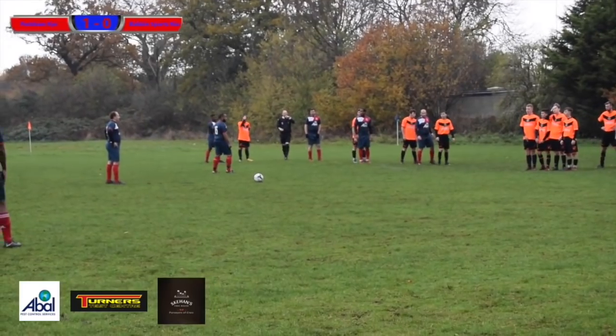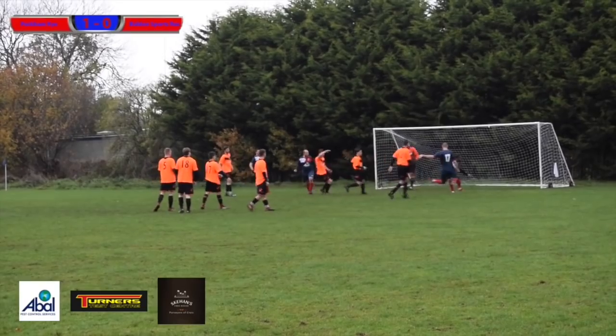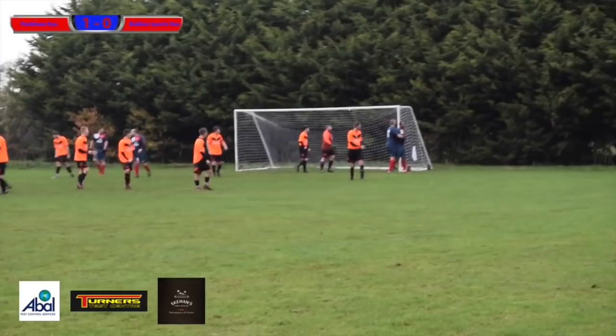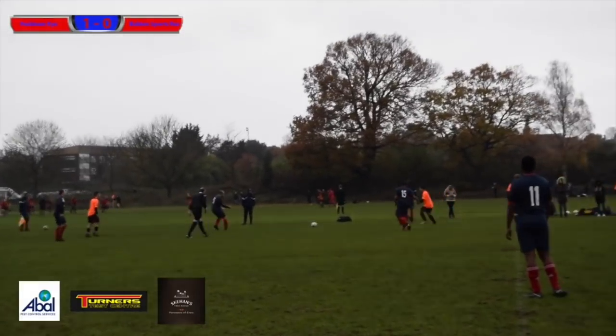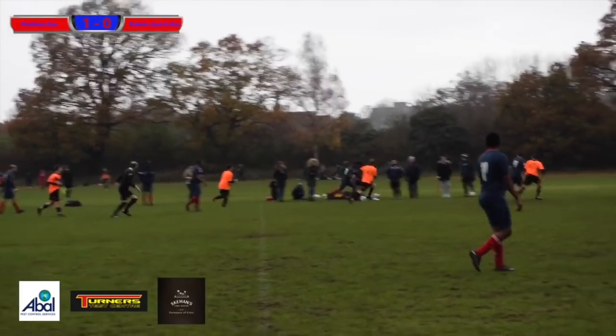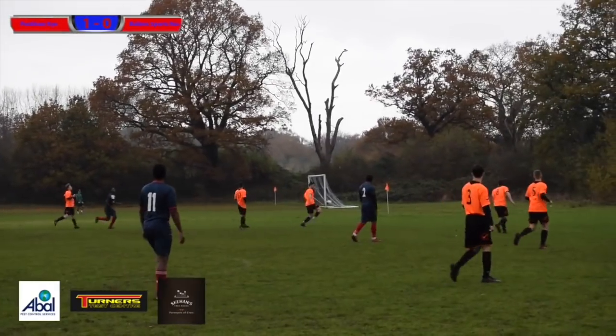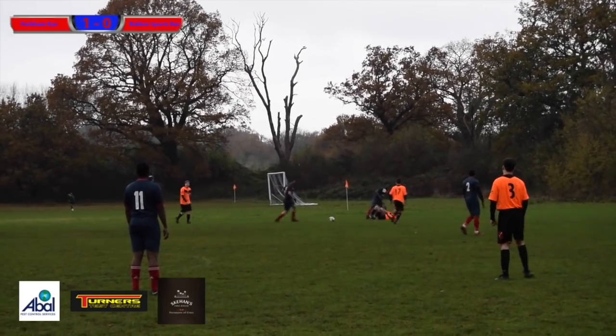Peckham in a promising position with a free kick — Danny Gibson with a great little dinked delivery to the back stick, and Dino with a great header. Unfortunately the referee seems to have given offside, and it's kicked into our own player anyway. Peckham just trying to keep their foot on the ball. There's some great intricate one-two-three triangle football play and Peckham are bombing it down the wing.